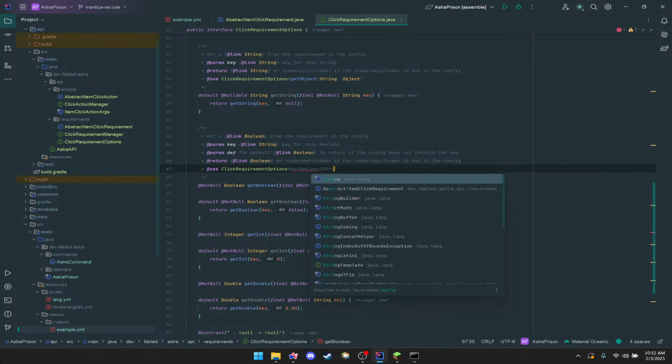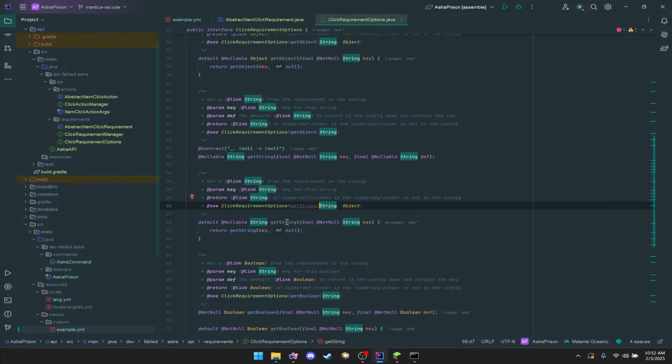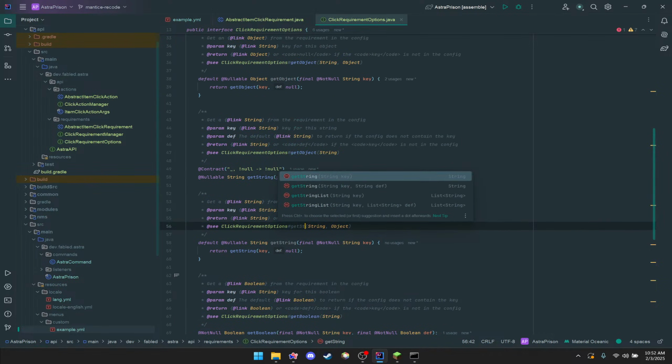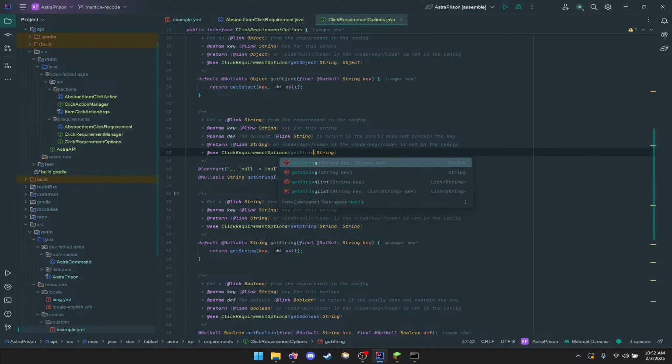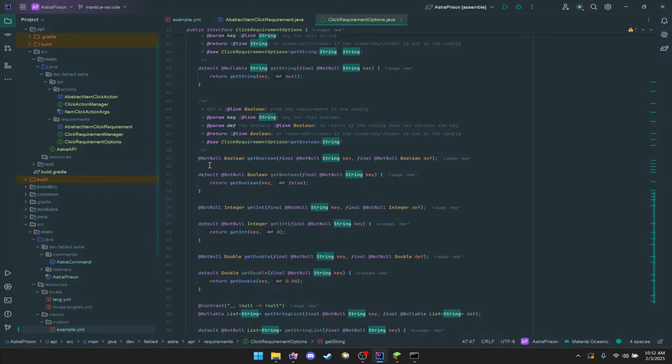Sorry, not boolean, string. And we also need to get string. Right, I'm gonna change this to string. There we go. And this get string. There we go. Just make sure we keep that updated.